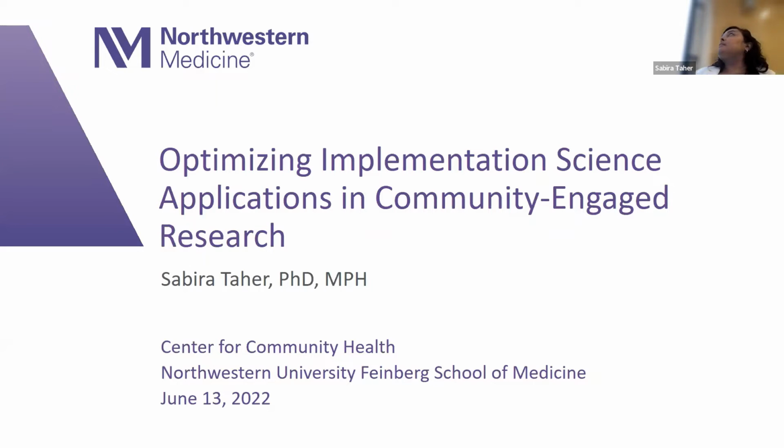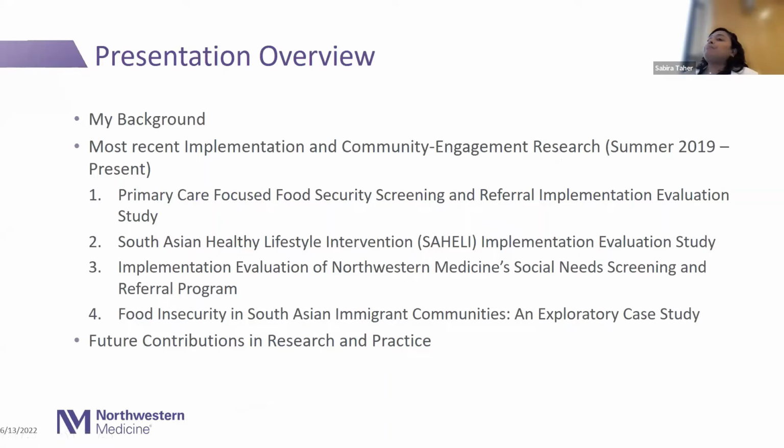So I'm going to be presenting today on optimizing implementation science applications and community engaged research. I just want to give you a bit of an overview of the presentation. I will talk a little bit about my background and the evolution of my research and how I got to where I am today. And I'm going to then discuss my most recent implementation and community engagement research that commenced in the summer of 2019 and up until now.